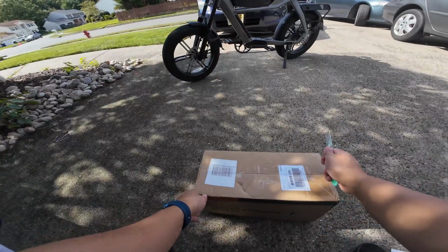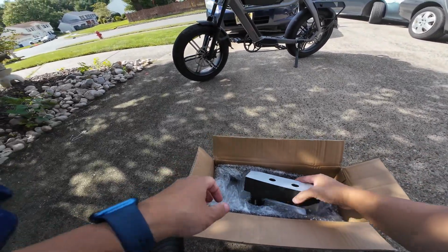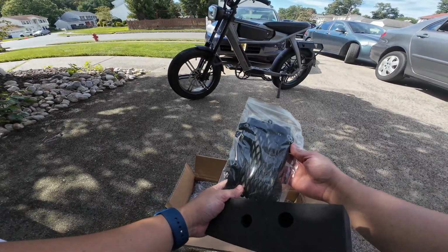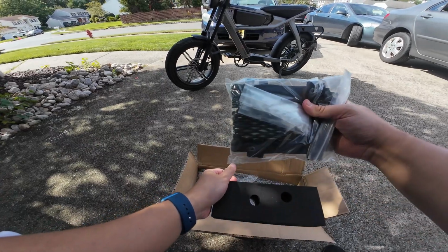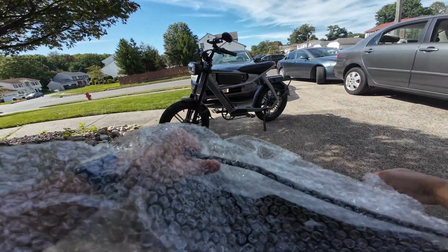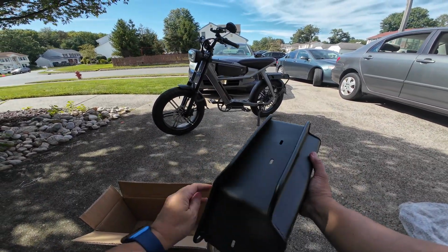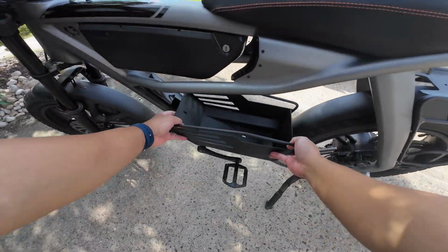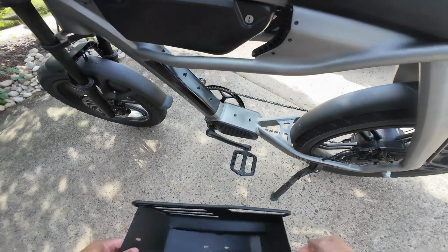Alright, so let's take a look at what's inside. Our instructions. Okay, we got a foam pad. Looks like the net that goes on top. Some tools and some screws and bolts. And then here is the basket itself. Seems pretty solid. So it looks like we're going to be using 1, 2, 3 screws. And it's going to sit something like that. But we're going to take out the bolts first.